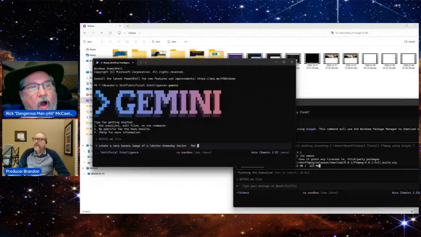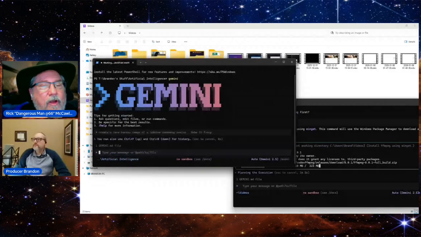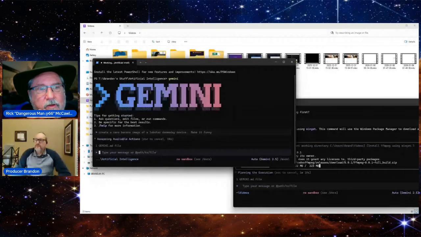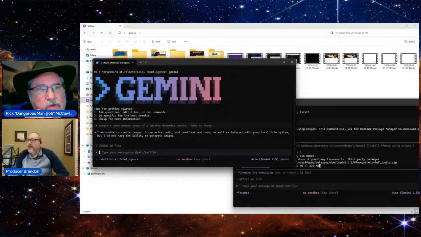Make it funny. Okay, whoa. So all the tools that are in Gemini itself, which includes Nano Banana, they're accessible here? We're about to find out.